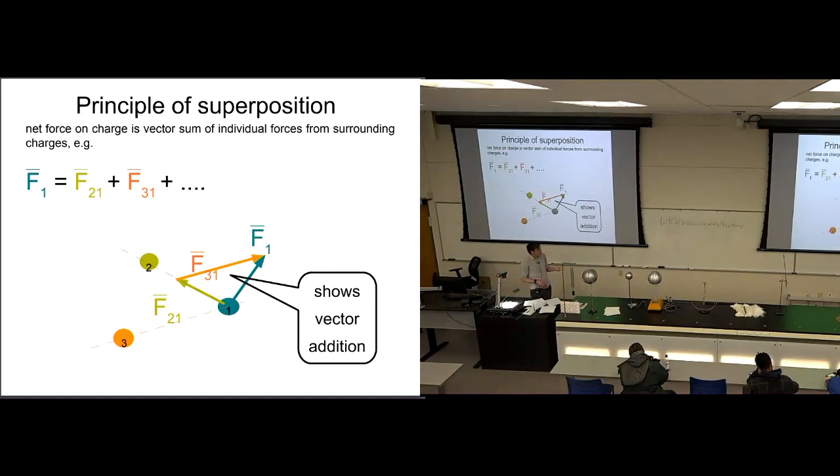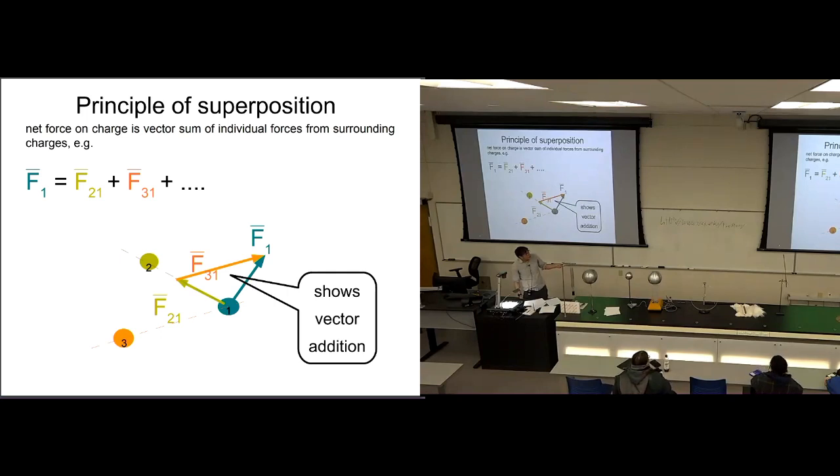Well, let me just remind you of how we add vectors. How do we add vectors? I'm reminding you here visually, pictorially. In an example problem, I'll show you how to add vectors numerically, algebraically. But how do we add them visually? Well, the way to add 2 vectors together is draw the first vector. So I drew here the olive vector of the olive charge due to charge number 2. It was this one here.